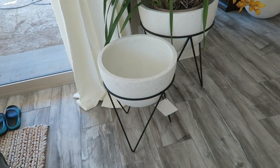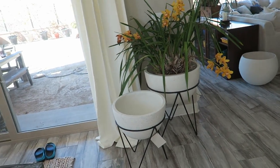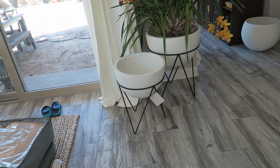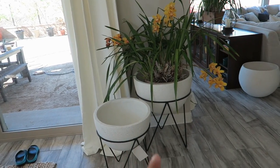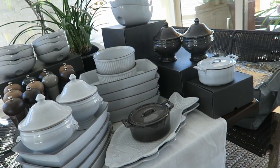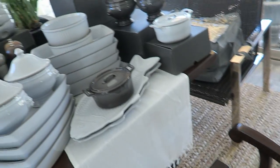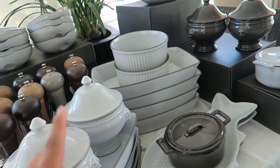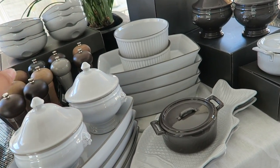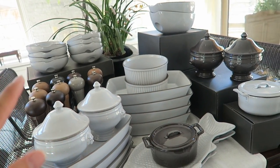I just took out the smaller pot and stand and they're so cute together — I can't wait to find something to put in there, it's gonna be awesome. I was taking stock of all the stuff that we got. I did look all of these up — they are all made of porcelain and they can go into the freezer, dishwasher, and oven up to 570 degrees Fahrenheit. Everything was about 90% off — awesome!